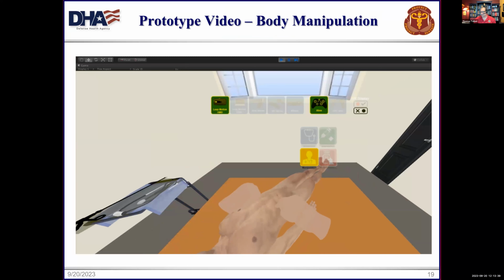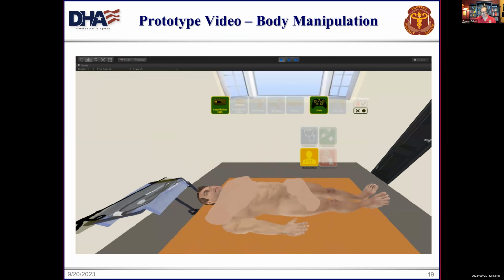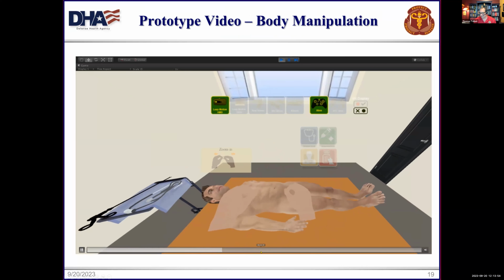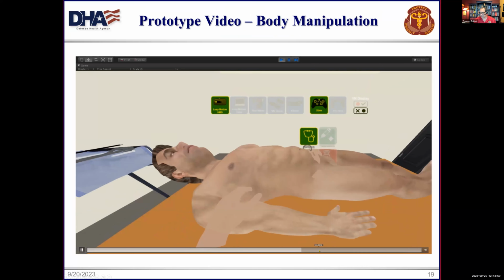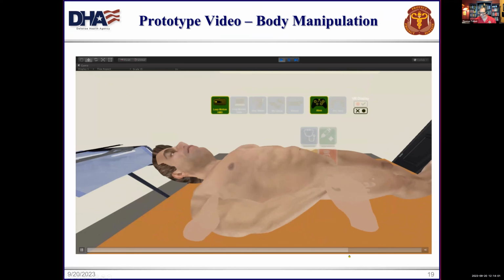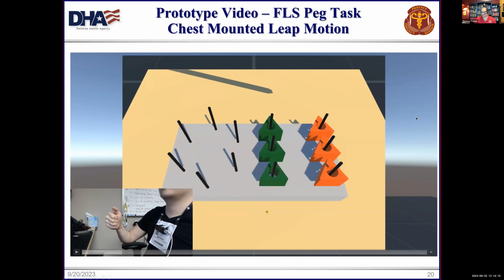So here, when you touch, a hand is using the environmental control gestures to rotate a body. Not the prettiest model. I don't know if we're doing limb manipulation here, but you should be able to pick up a body and limb. It's important to put kinematics in a body so that you can only move the limbs in a naturalistic manner. That's one thing we learned.